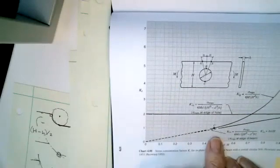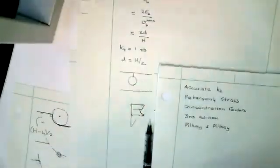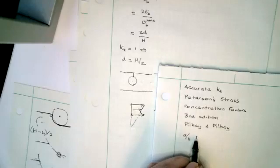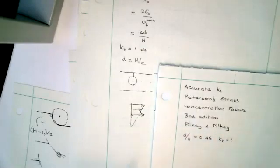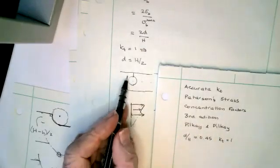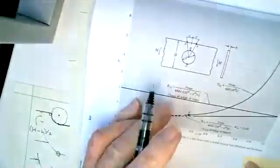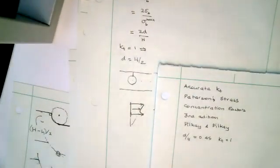Well, here, KT was 1. And that's when d on h is 0.45. So this approximate analysis was not terrible. So you would still get quite sizable holes in the side of a chassis there and reduce weight. Actually, I'll give you a formula for this. Look at this, it looks like a straight line plus a curved line, and I fitted this, and here's a formula so you could have the stress concentration factors for this.